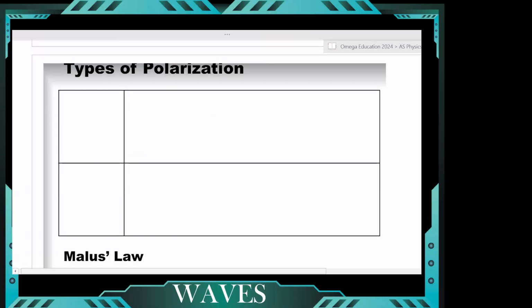Then we have the next thing, types of polarization. Very easy one. We have two types of polarization, partial and full. In partial polarization, vibrations are not restricted to one oscillation. And in full polarization, let us define full first. Vibrations or oscillations are restricted to one direction. The example is when we get the vertically polarized light. So we have only a single direction of the oscillations, which is vertical, nothing other than that.